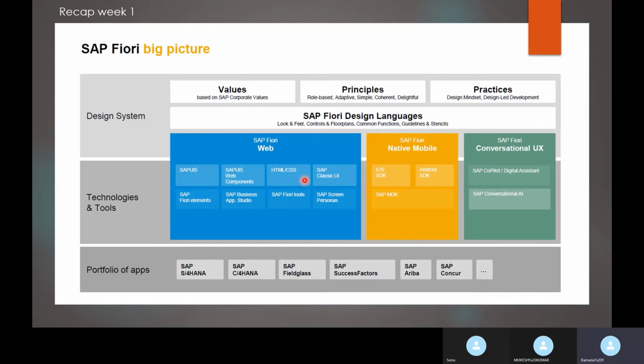We know that for the web, SAP UI5 is the framework we are using. As part of Fiori 3, we have the newer approach called UI5 Web Components. So if you're using AngularJS or React.js or anything, SAP started shipping new controls which you can use in combination with the UI5 controls, and using web components we can use all the AngularJS controls as well. That's how UI5 Web Components helps us.